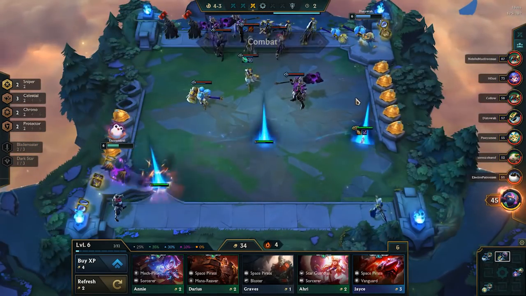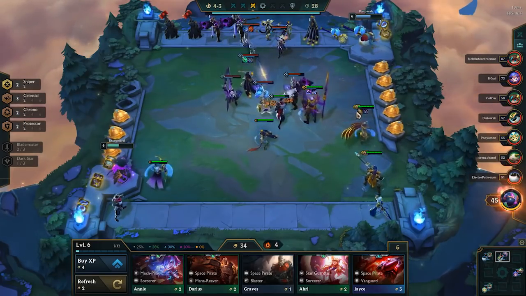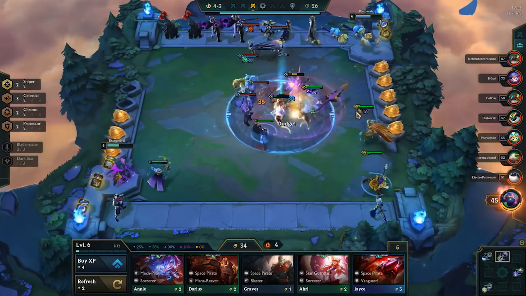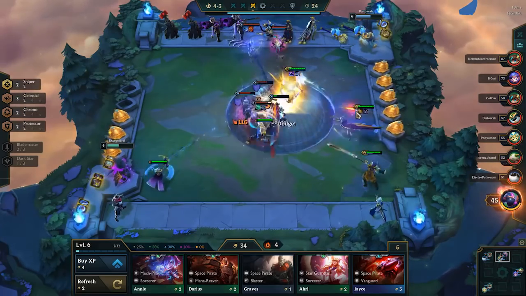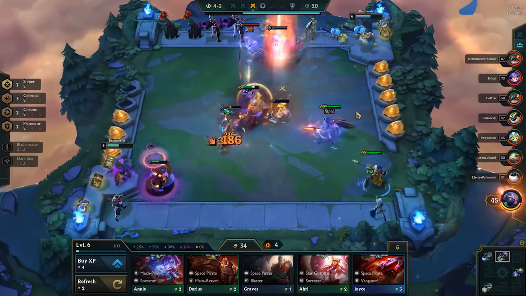So this is the guy that was going for Xayah in the early game and is kind of giving it up, and I guess is transitioning to, I have no idea what he's transitioning to actually. Maybe Dark Star Sniper. I think he's maybe going into Sniper. Really difficult to say though.